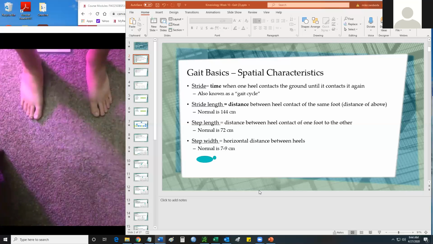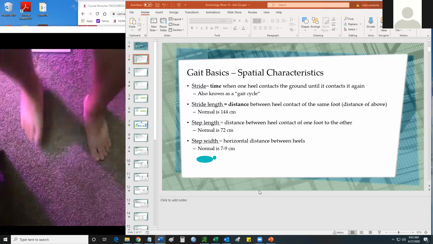Now your stride length should be pretty equal, but it could be just slightly off. Either way, you would want to measure both legs to get your ideal stride length. But in all practicality, unless you have something really wrong, like a length discrepancy, you only really need to measure one side. So I take my left foot and step forward, and then I take my right foot and step forward again.